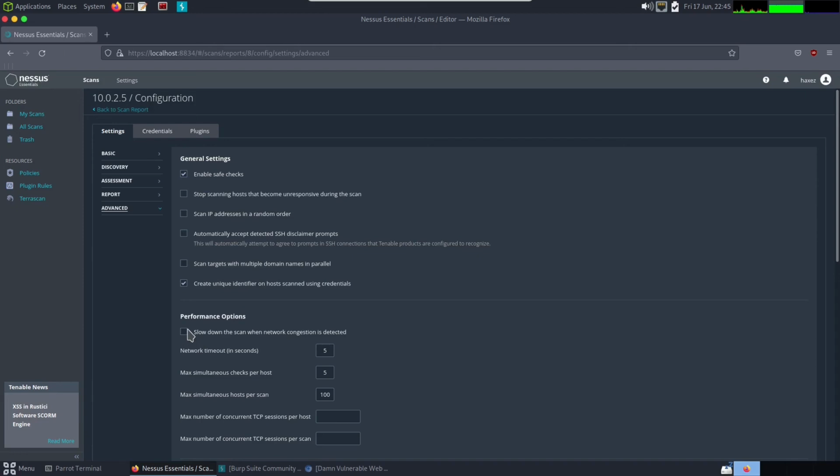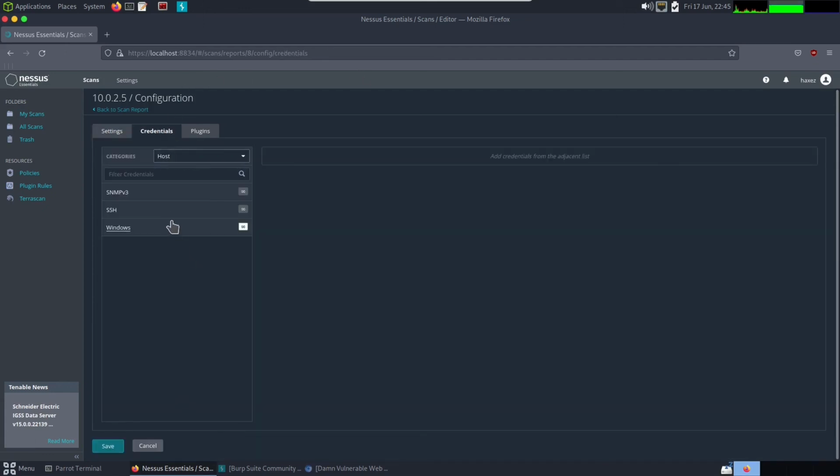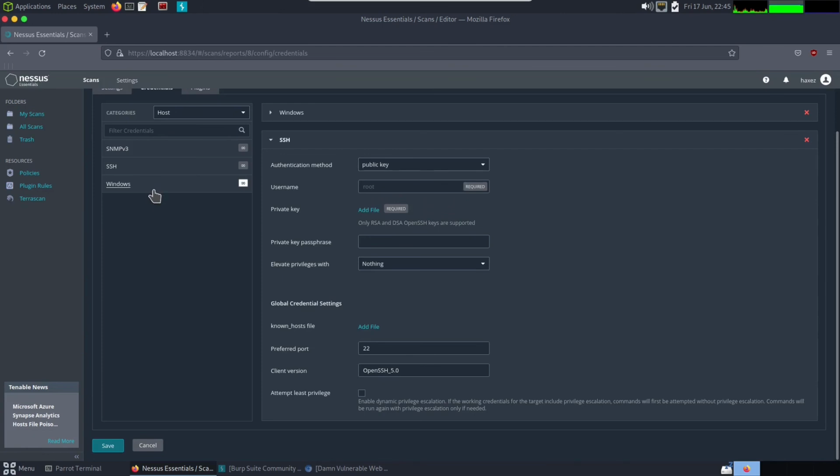You can also slow down the scans when it detects network congestion, which is particularly useful if you're going into an environment where the network is particularly flaky. And again, this does happen. Here you can specify credentials as well for Windows and SSH, and this will allow you to do a proper credentialed audit of the host, because what you find just listening on the services may only be part of the story. There may be a lot more on the host itself that's vulnerable, things that could allow you to perform privilege escalation, and you'll want to find those things like unquoted service paths and read, write and execute permissions on files that you shouldn't actually have access to, which you could then overwrite and use to elevate your privileges once you restart the service, right?